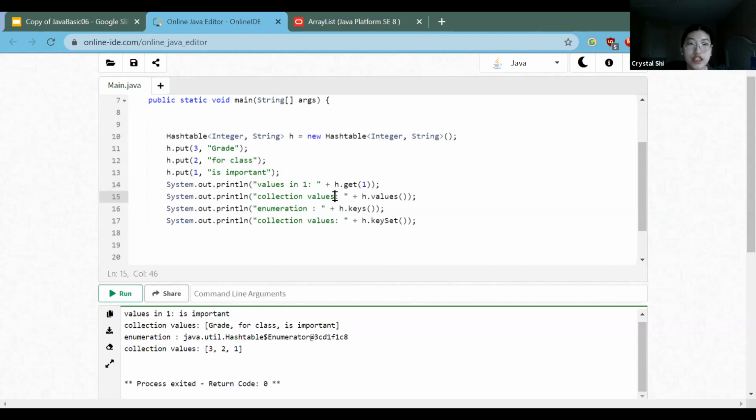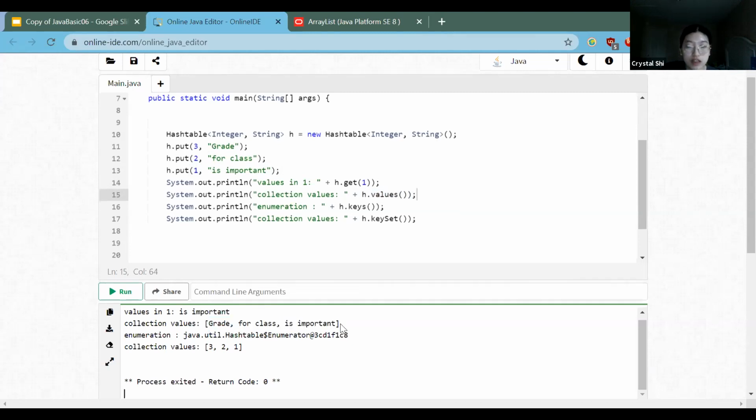And then if you print collection values, these are all the values in your dictionary. If you remember, the value is the second thing that you put in. So here the collection values are grade, for, class, and is important. So your values are these strings over here, the second thing that you put in, because this is what's associated with the first number.